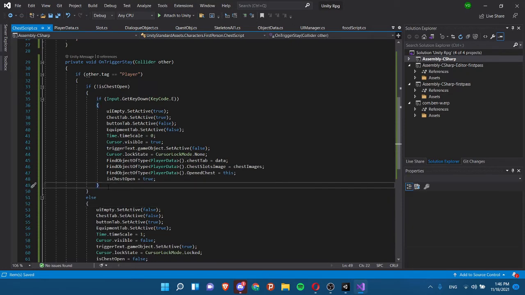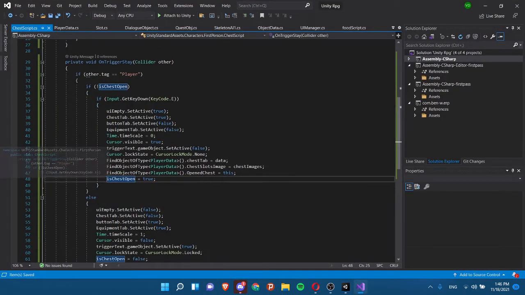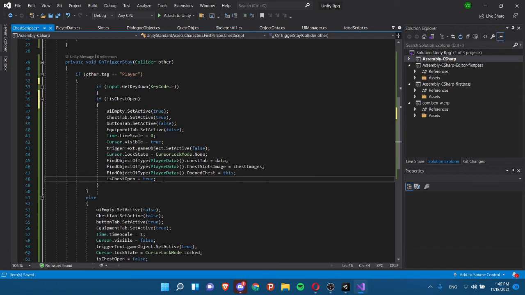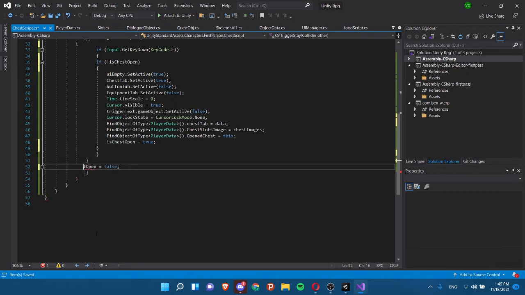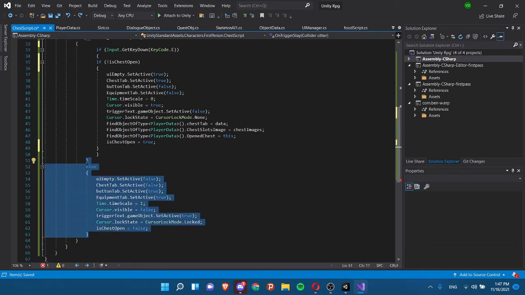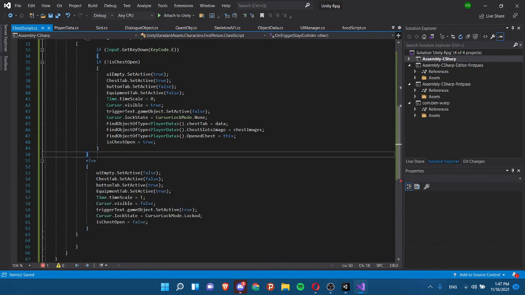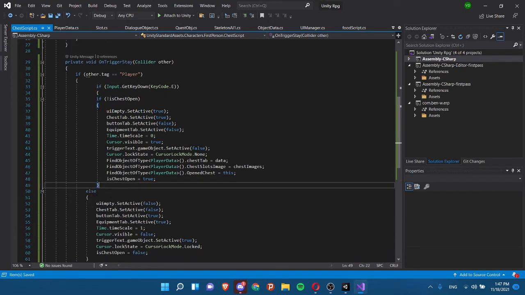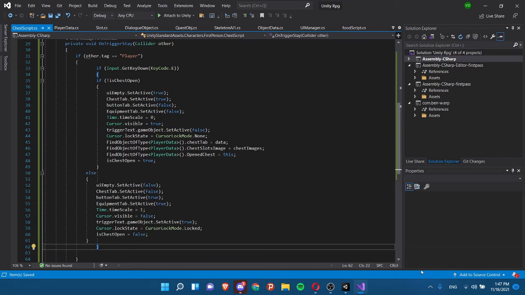Oh, right, I see. Okay. So what's happening here is we need to put this if statement kind of not there. We have to put it inside here. So let's just put that inside here. Then we can copy this else statement, delete it. Whoops, we did not copy everything, or I did not copy everything. Hopefully you guys did. And then we can delete that, and then we can paste that here. Okay. Cool. Whoops. We want to delete this. Yeah. Cool. So that's there, and this is for this if statement.